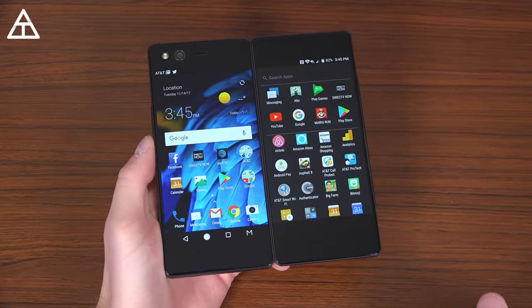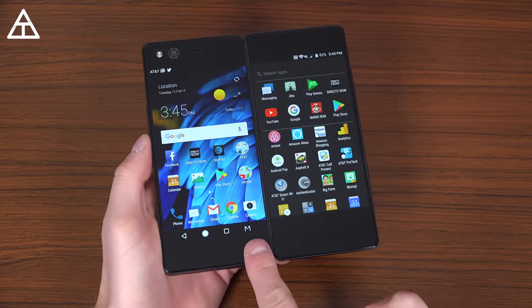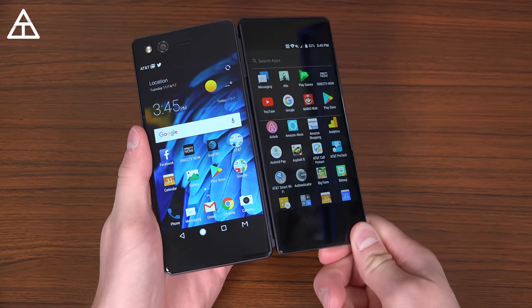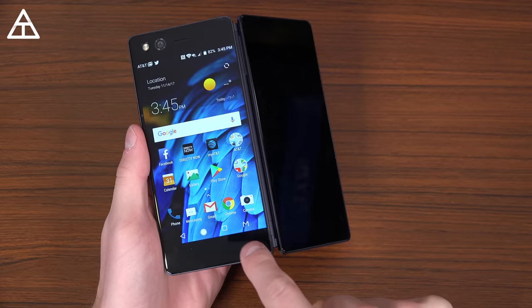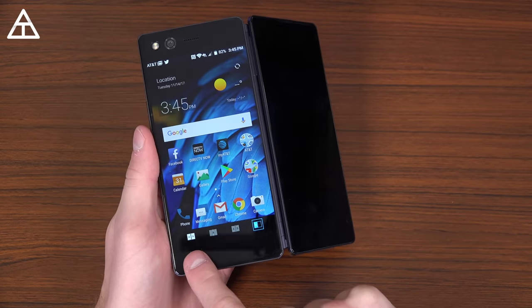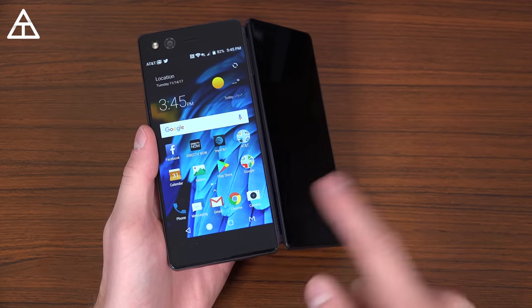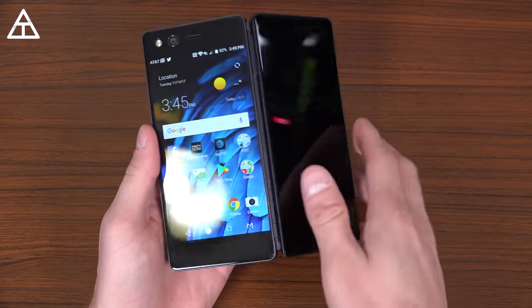Let's dive into the functionality of the dual display. You'll see an extra button right here to switch modes and screen modes. You can actually tilt this in and it will still have an option for modes. You can still use your screen mirroring mode, which is actually dual screen mode, and then you just have the single mode, which it's in right now.